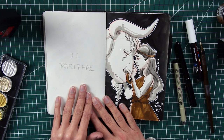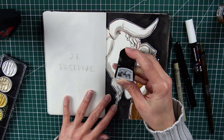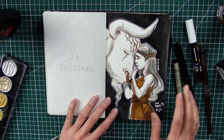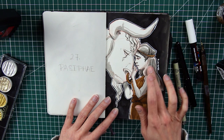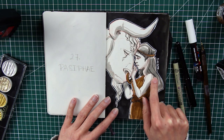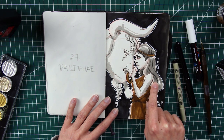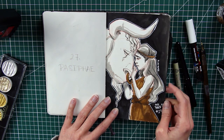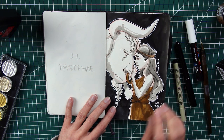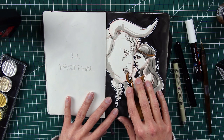Number twenty-seven is Pasiphae — I'm not sure how to pronounce it. This is where I was running low on ink and tried a different ink given to me by a friend. Unfortunately the lines are all smudged — it wasn't waterproof after drying, so doing an ink wash over it caused the lines to bleed. I also didn't use any golden paint on this one. Pasiphae is the mother of the Minotaur, wife of Minos, king of Crete, and she famously fell in love with a bull.